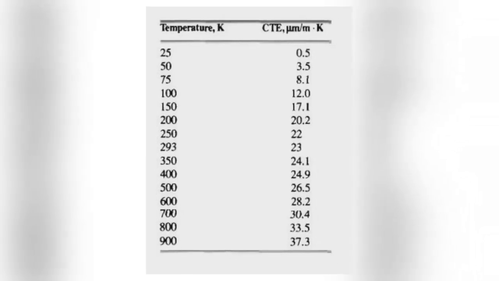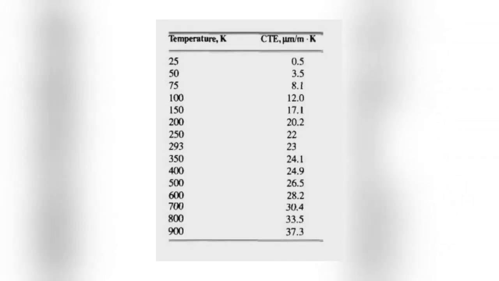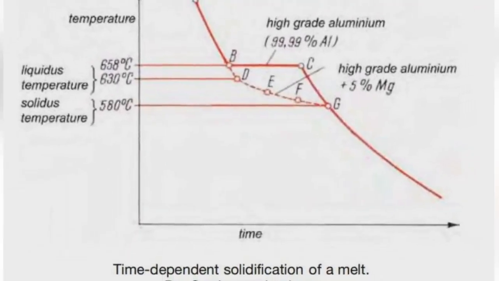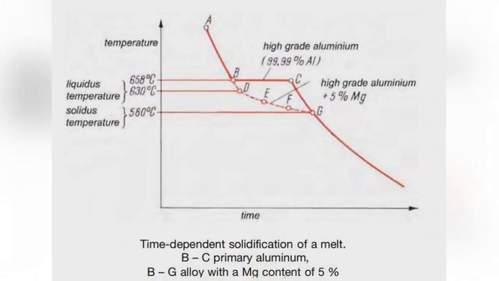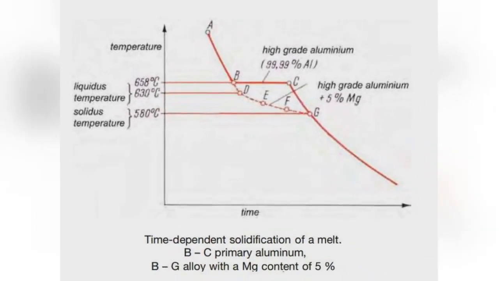These values are for annealed 99.99% aluminium. The CTE values for metal of commercial purity lie within the experimental error of those of the pure metal. The melting point of aluminium is sensitive to purity. For example, for 99.99% pure aluminium at atmospheric pressure, it is 660 C, but this reduces to 635 C for 99.5% commercial pure aluminium. The addition of alloying elements reduces this still further down to 580 C for aluminium alloy with Mg content of 5%.